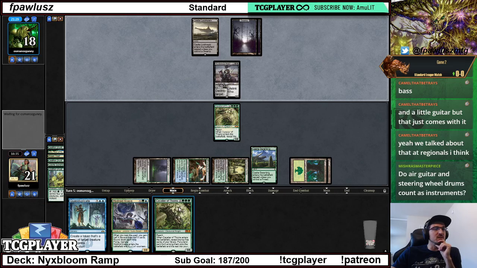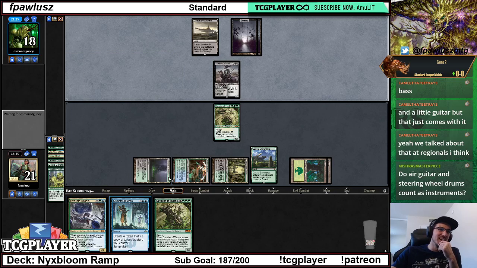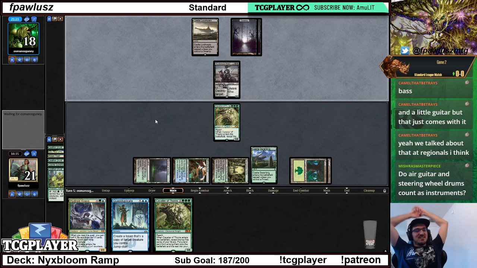Have another Cavalier next turn. Then we have a Crassus. We have quasi-duplicate for the Cavalier. Jeez.